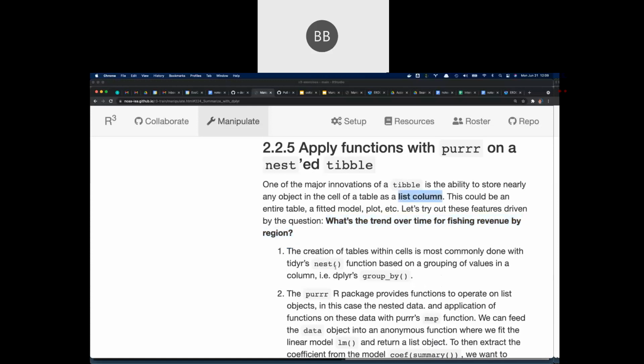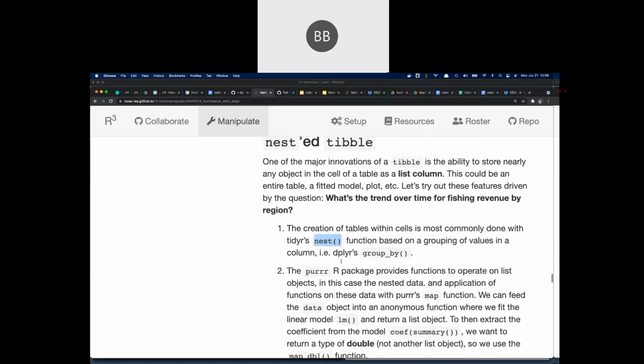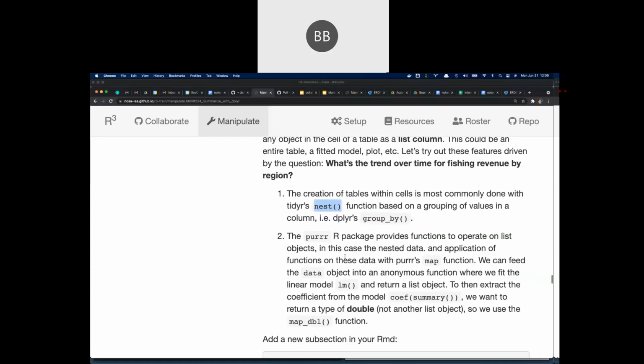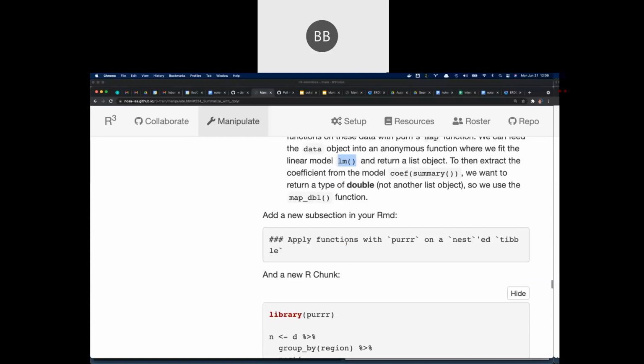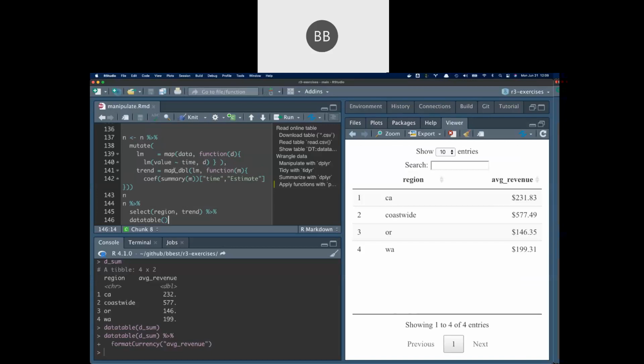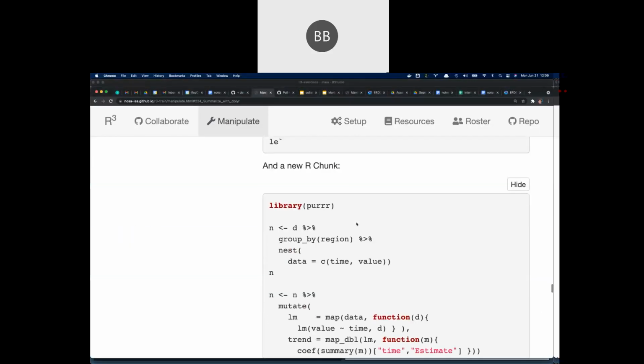After we group by, we can nest all the data into its own column, meaning each region can have its own tibble within a tibble. And then we can actually run a linear model on that with this purrr library, and that's where it gets a little hairy. So that's where we're going to get a trend.